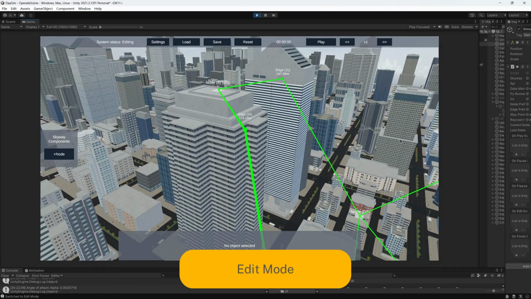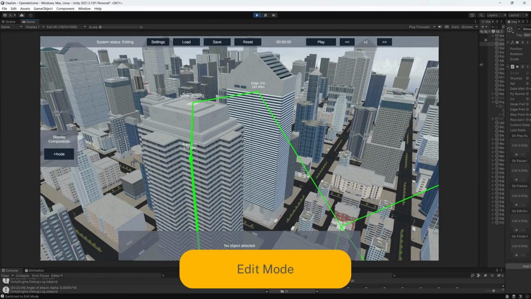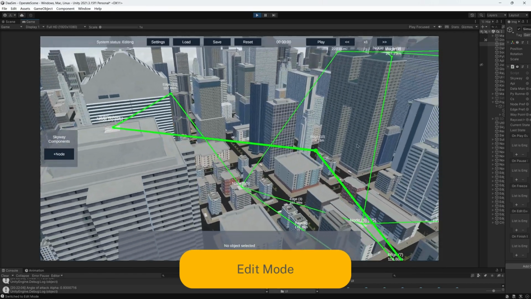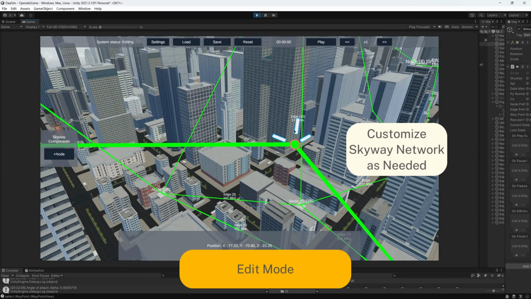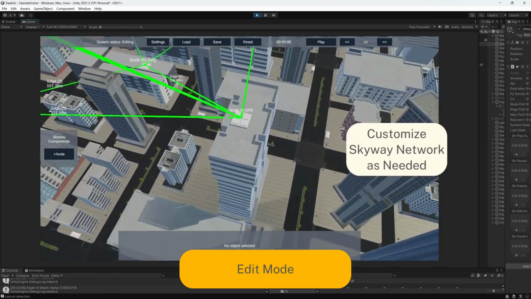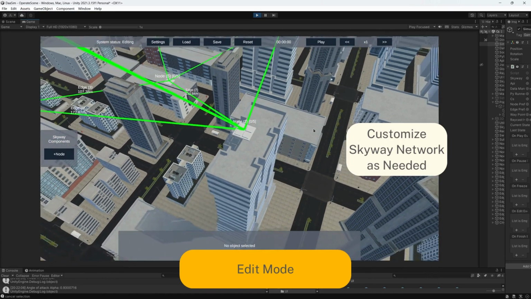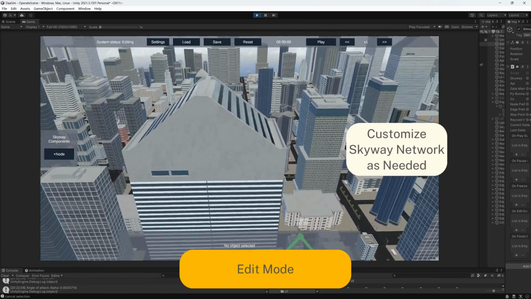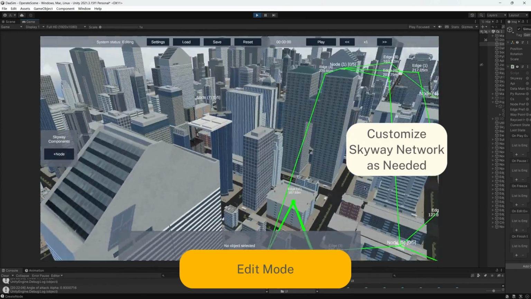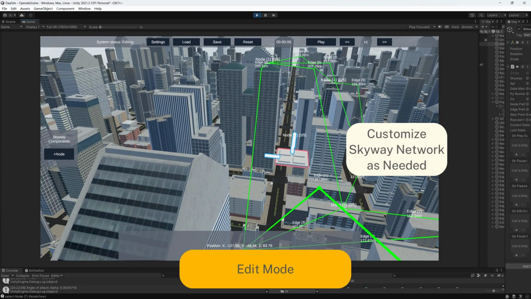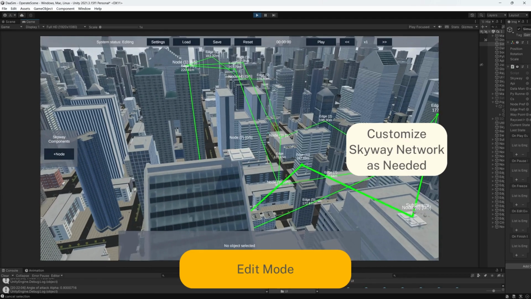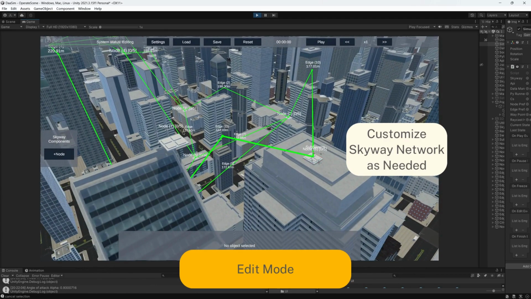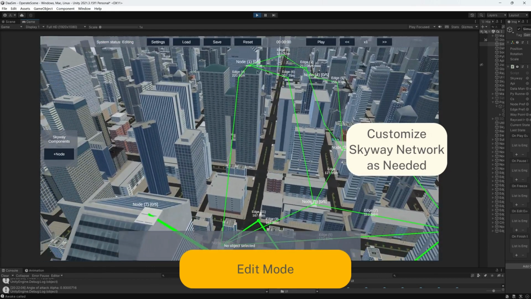The second part of this demo is introducing the edit mode. Inside of this edit mode, the user will be able to click on one object and adjust its positions. In this way, we can let the researchers configure their own Skyway network. We can also add another Skyway component such as a new node, and adjust its positions to let it be on top of a building. And then we can drag and drop our mouse to link these newly added components to the existing Skyway structures.